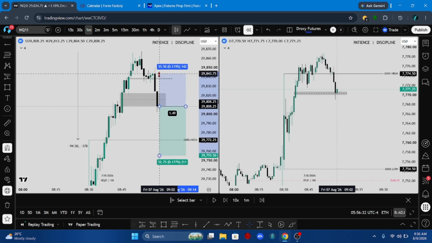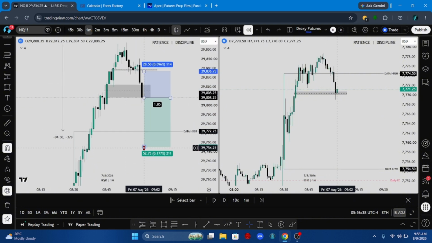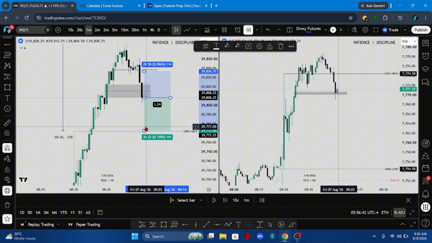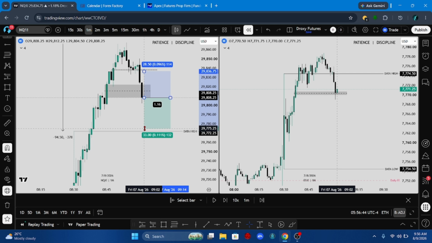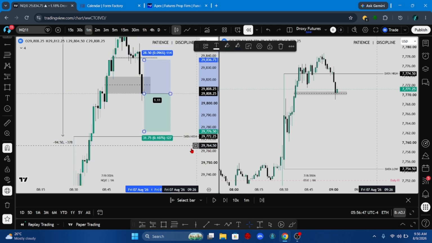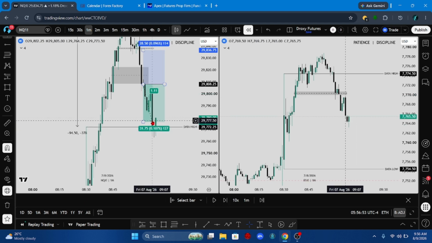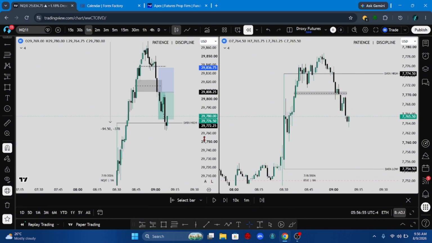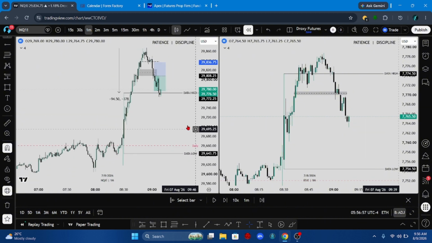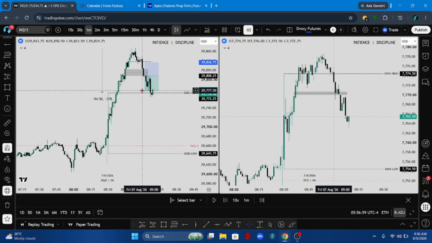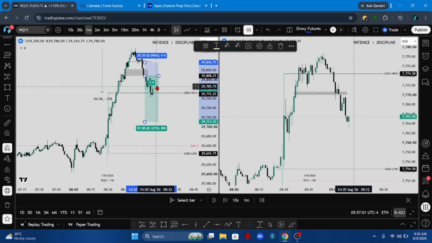Then I placed my stop loss, I think at 28 points, around this area here. Then I aimed for 1:1, around there. Then just like that, I got what I was looking for at 9.7. You get me? So this is the trade I took on Friday. And if you had aimed for more, you just get it.